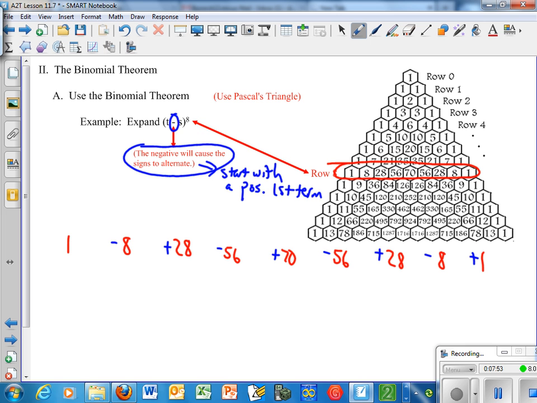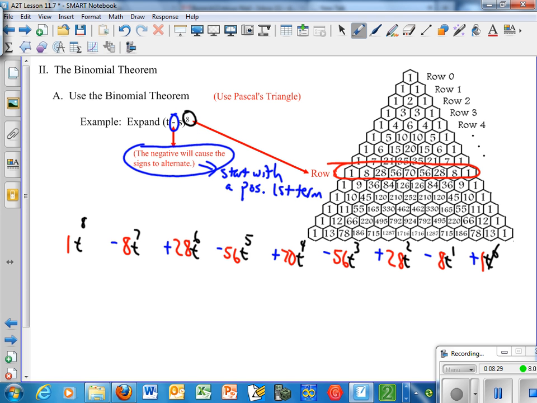All right, so now go to the first term. First term is t. So I'm going to start over here with t, and the exponent that goes on it is, we went to row 8, or the exponent on it was 8, so t to the 8th, t to the 7th, t to the 6th, t to the 5th, t to the 4th, t to the 3rd, t squared, t to the 1st. Now, t to the 0 is just 1, so basically that's going to cancel out when it's multiplied by the rest of whatever that term is.